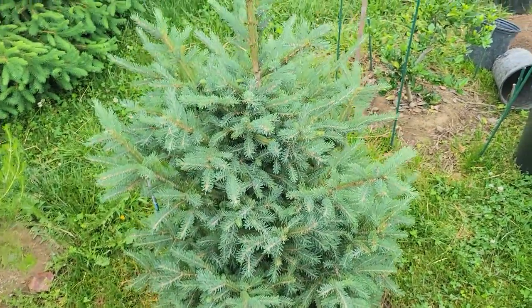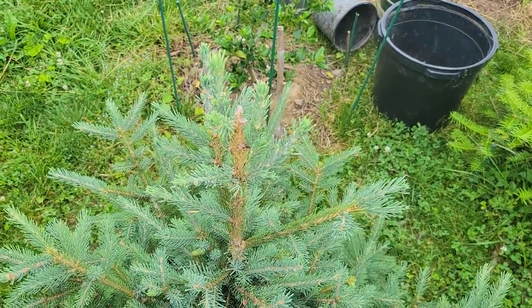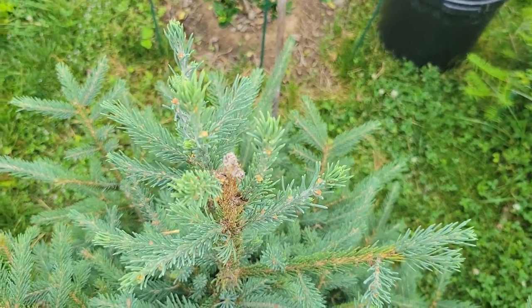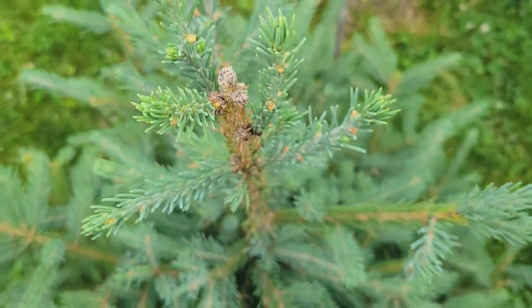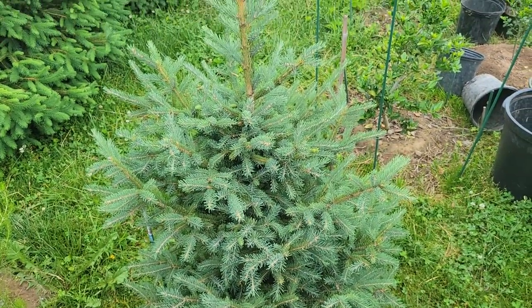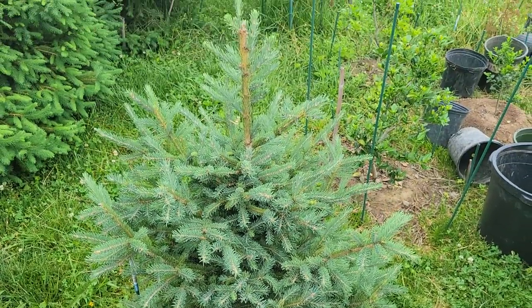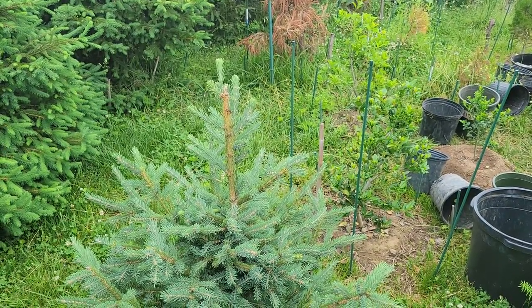Here's my largest Black Hills spruce, which you will remember is a cultivar of white spruce, Picea glauca. And it doesn't go too vertical from year to year either. It looks like there was some bud loss. I don't know why that would be, because this would be super cold hardy, maybe the most cold hardy of all the spruces that I have in the collection. But it's definitely getting larger over the years. This has probably been in the ground now for 6 years, maybe.